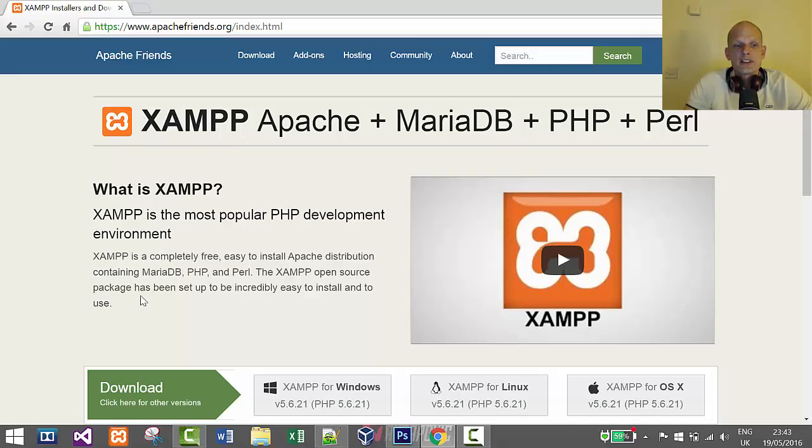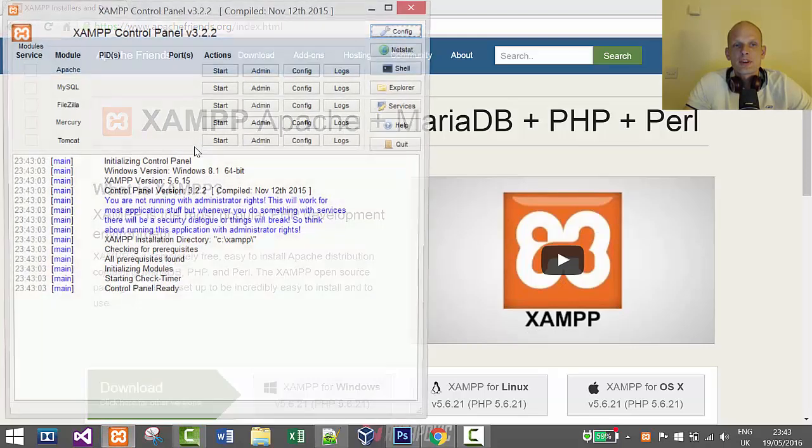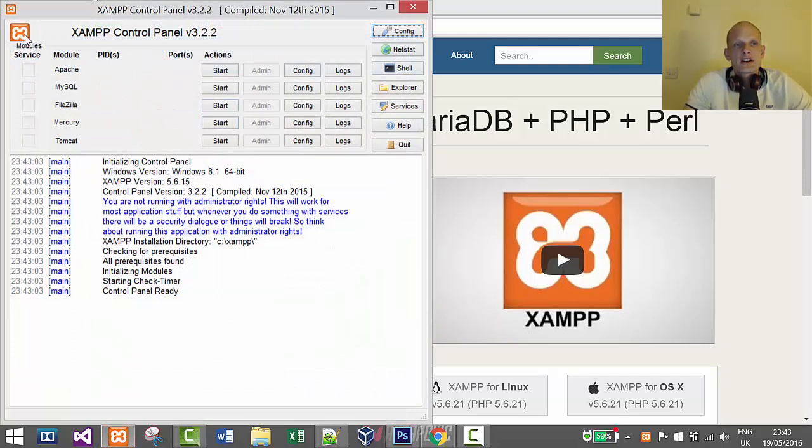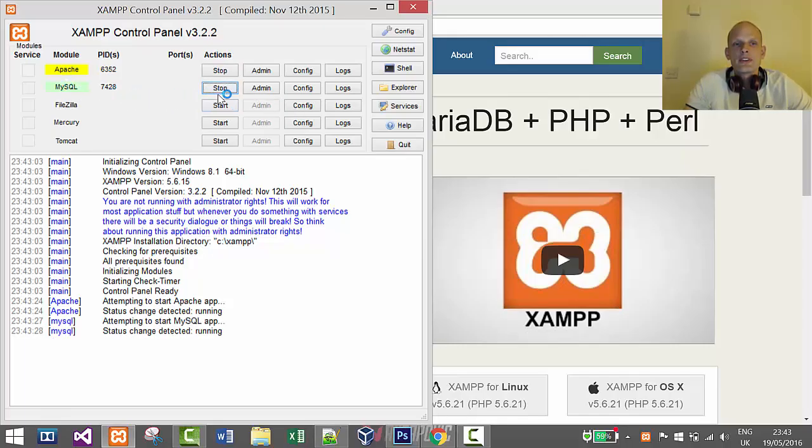And once you install your XAMPP environment, you will get this orange icon on your desktop, and when you click on it you will open the XAMPP control panel where you just click the start buttons, and it will start your Apache server. For example, I will click start, okay, it starts my Apache server, and I will click on MySQL, it starts the MySQL database server. And once they are started, they will show stop buttons.